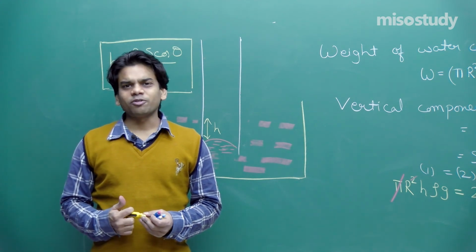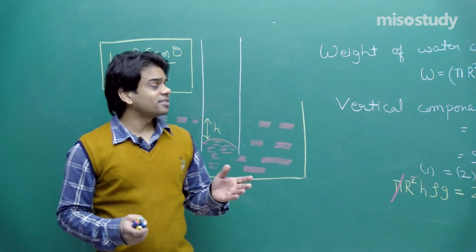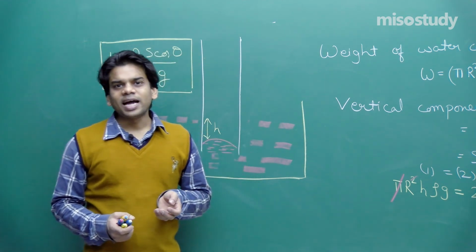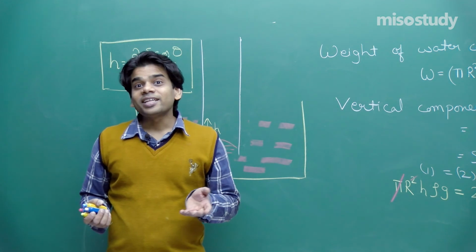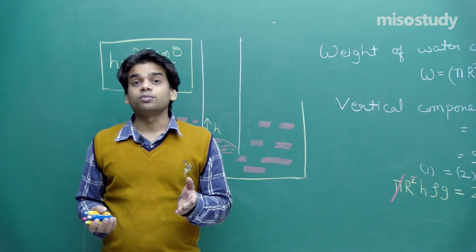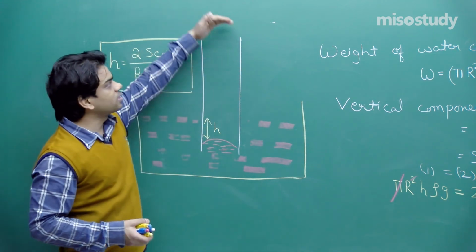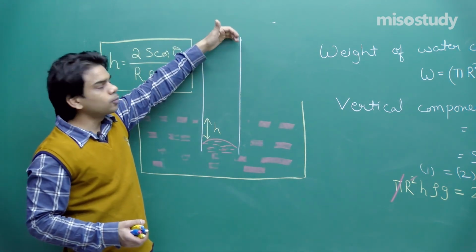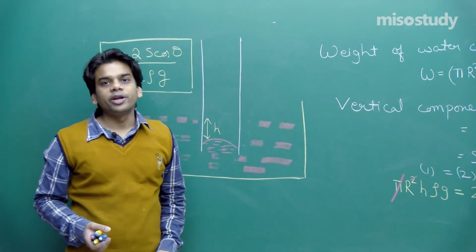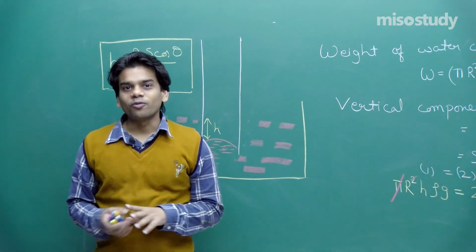Now a thing that will be striking in your mind: what if the height h that you have evaluated in the case of water that was rising is less than the length of the tube? Then it's okay, the water will be lying in the tube. What if that is more than the length of the tube? I mean to say you have evaluated h up till some value here, and your tube is up to this length only. If you're thinking that the water will overflow from the capillary tube, no, it will never happen. Water is not going to overflow from the tube.